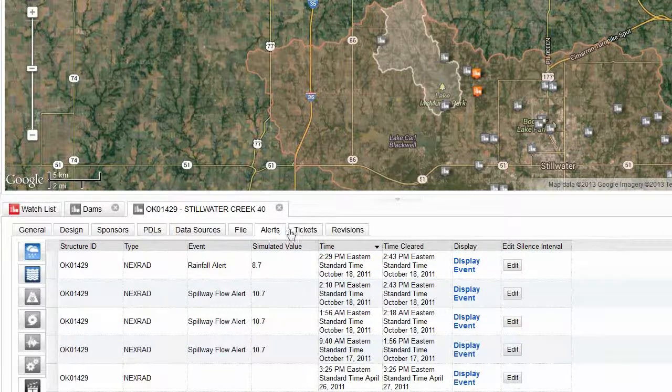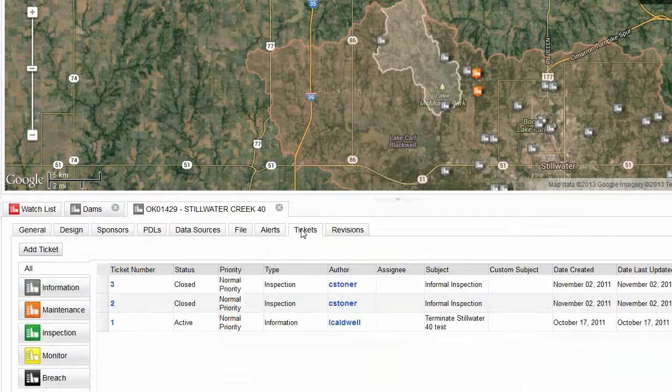If we go to tickets, that's another powerful piece of this. You can write tickets, and it's a good place to document information for that site. This is especially important as we get a number of people close to retirement age, where we can capture their institutional knowledge before they walk out the door on some of the small pieces of information that make a huge difference on a particular site. You can have information tickets. You can have maintenance tickets. If you have maintenance that's required, you can schedule it. You can get alerts and notifications when that is to be done, if it hasn't been done.